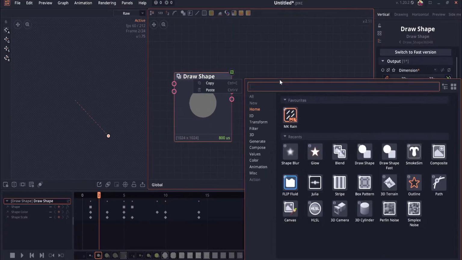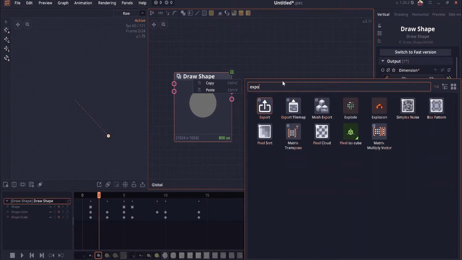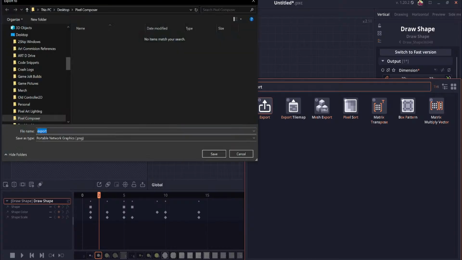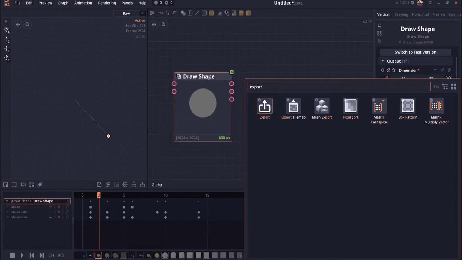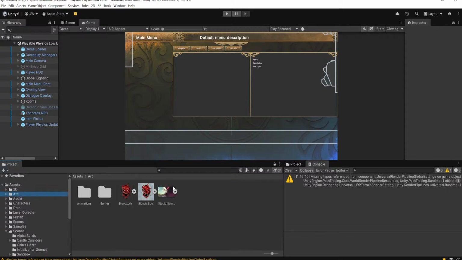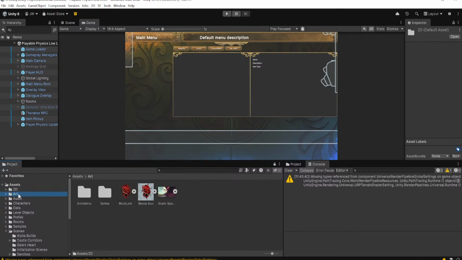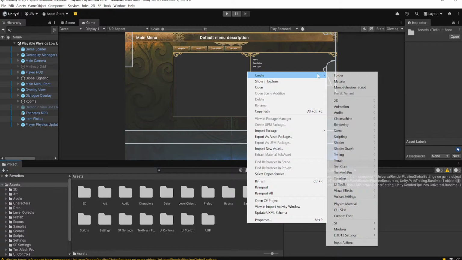So now I can learn how to do a proper export. Let's actually do this. I'm gonna export this real quick. Actually, let's go to Unity. We're gonna have fun here. Art. Oh yeah, I was rearranging a lot of this. I was actually rearranging how I was setting some of this up. So I'm gonna actually do this.